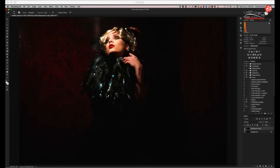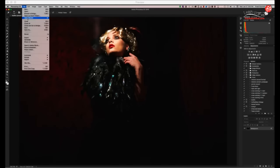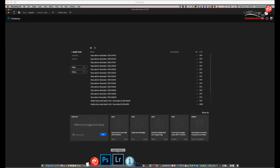Okay, there we go. Now a before and after. And now you can really see that this part up here really shows up. Nice. Okay, and flatten the image. And close. So this was the first image we've done. And let's see if Nadine is ready. And I think she actually is. And we can do another shoot. So that's going to be awesome, guys.